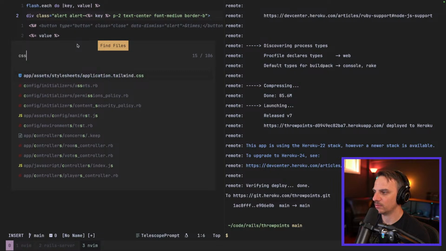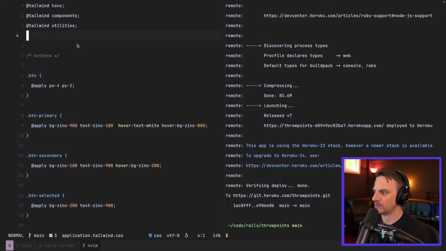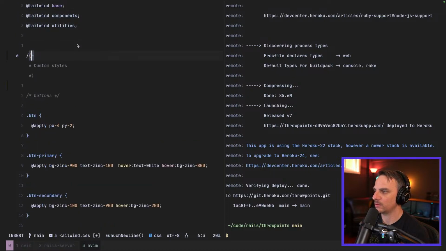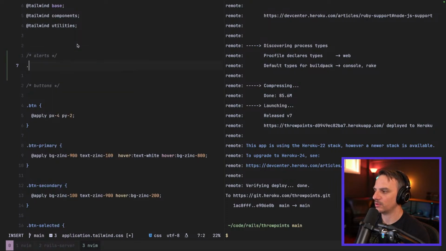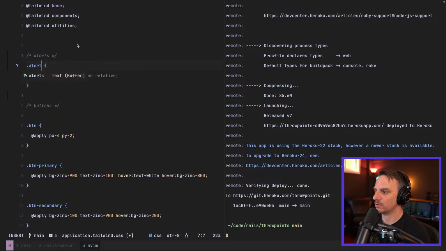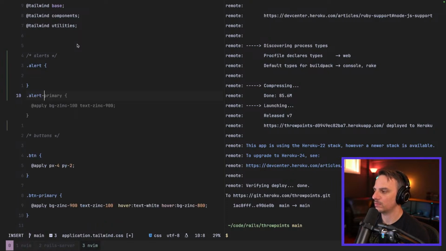And so if we go into our CSS here, I'll add some alert styles. We'll do alert. Let's just do notice.